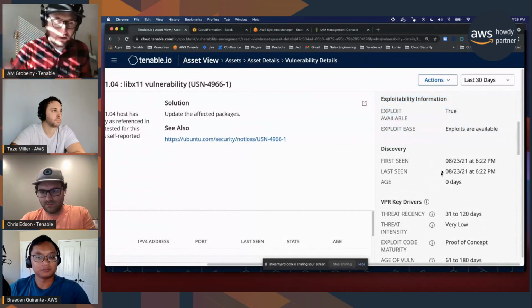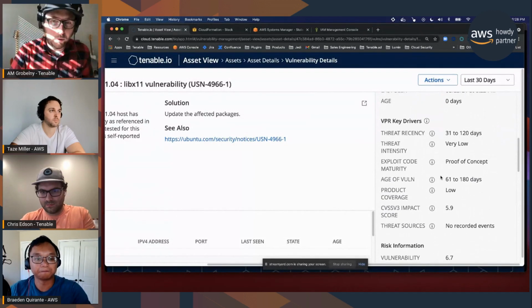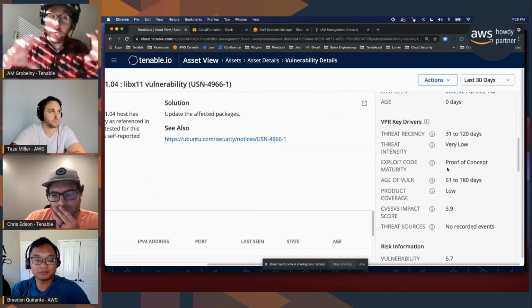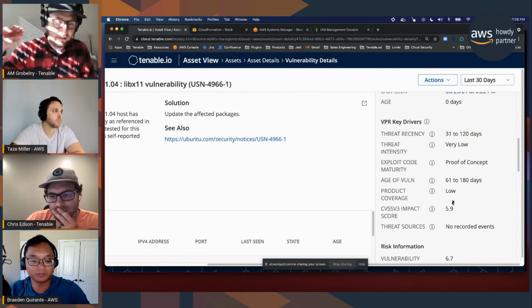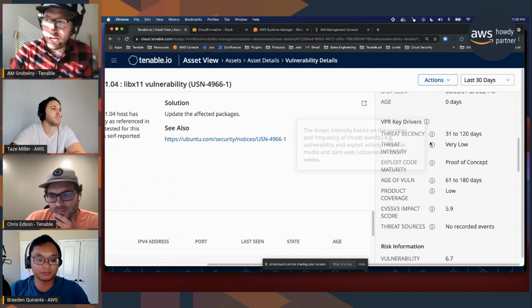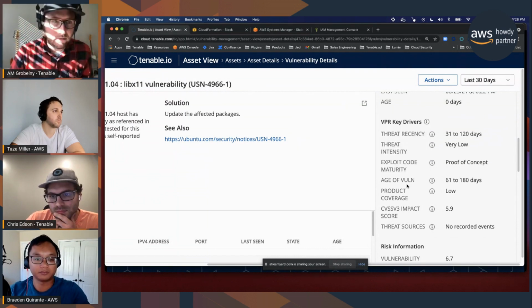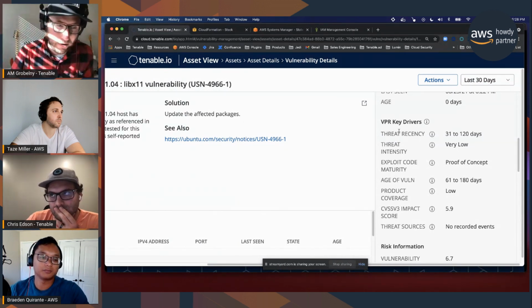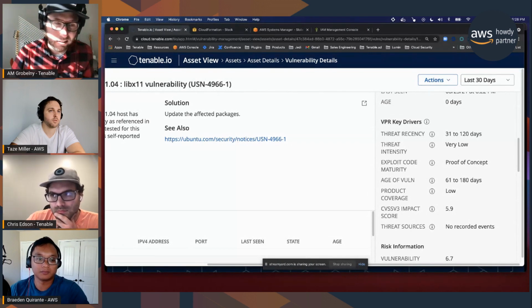Not just theoretical. Is this thing theoretically exploitable? Sure. Okay, that gives a certain level of risk, but are there people actively doing this? And we have evidence that this is happening. Well, that's going to raise the risk level even higher because that makes it more real and less theoretical, right?